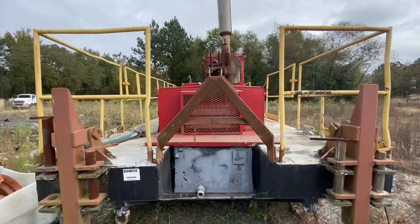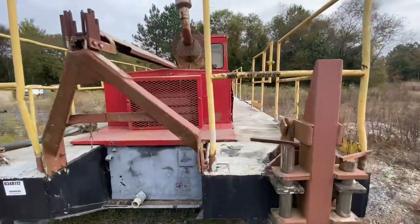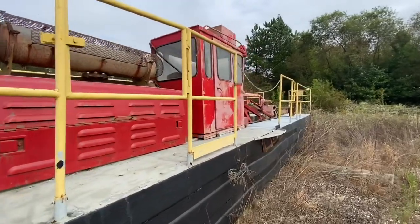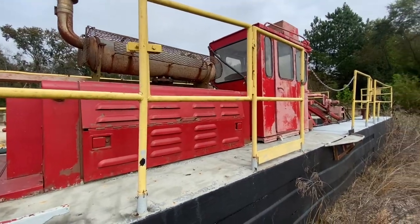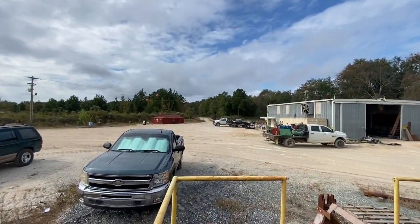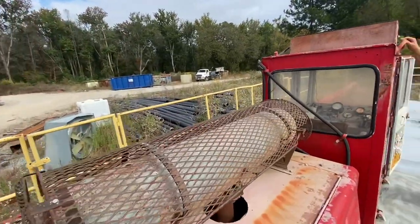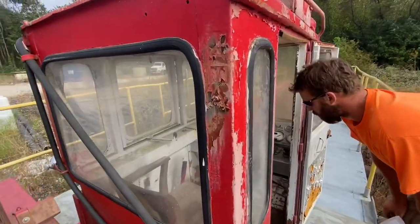All right, here's our old Mudcat. So, if we don't get stung up by wasps, which I'm sure there's quite a few. Yeah, I don't know, it's still warmed up though. So we're gonna locate the battery and see what she'll do. Where's the battery? Somebody found a snake. This site's famous for snakes, which is something that I absolutely hate. No wasp nest?